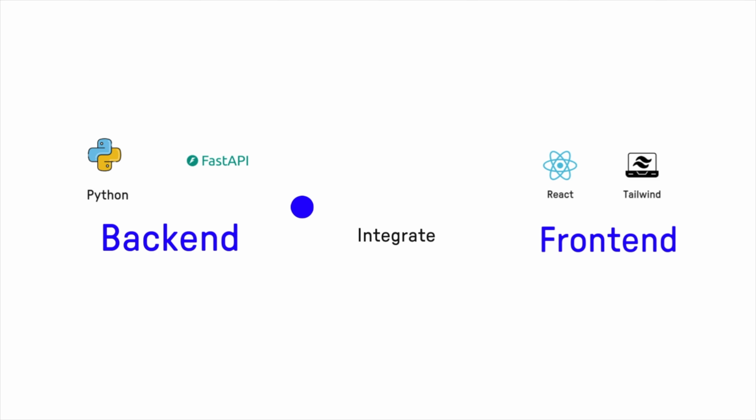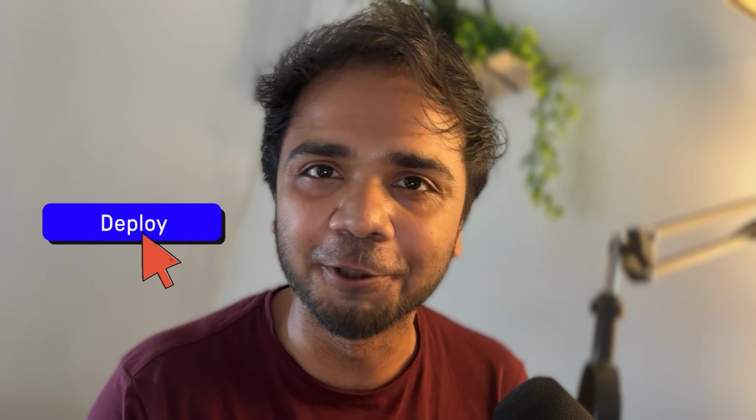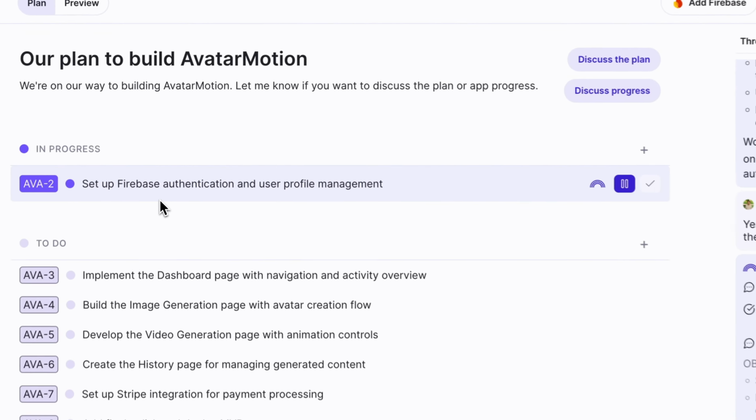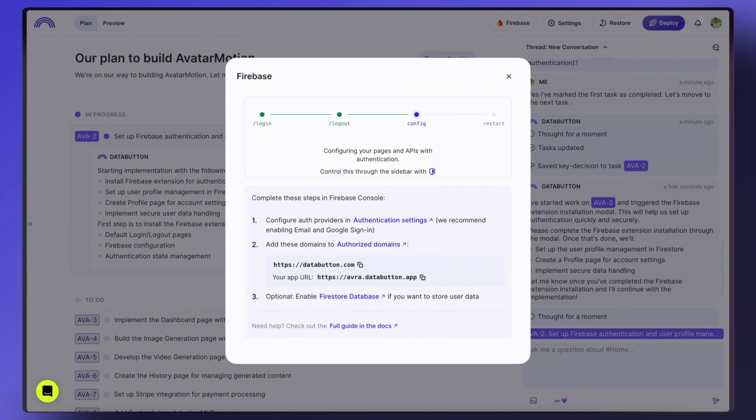For everyone who is new out here, Databutton builds full stack apps with React and TypeScript as the front end and Python/FastAPI as the backend. The agent connects this backend, the FastAPI router, with the front end, which is in React, and you can just hit that one click button and deploy your app. This entire process is done by Databutton, which plans alongside you. You execute the planning, the tasks which Databutton generates for you, and then you have your full stack app.